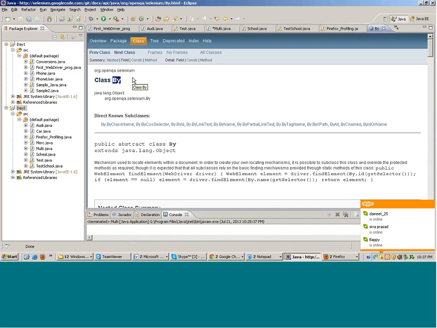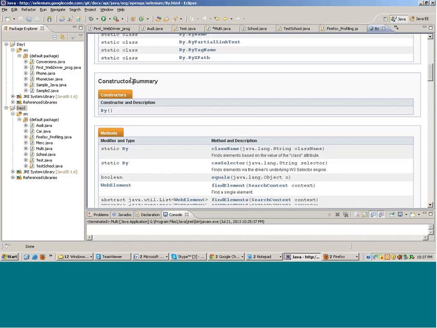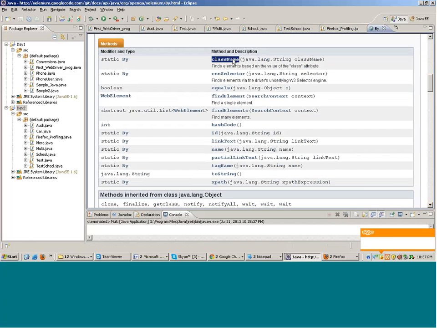Locator strategies meaning the various ways in which you can locate the elements inside the page. Like this: by the class name, by CSS selector, ID, link text, name, partial link text, tag name, XPath. And all these are static.